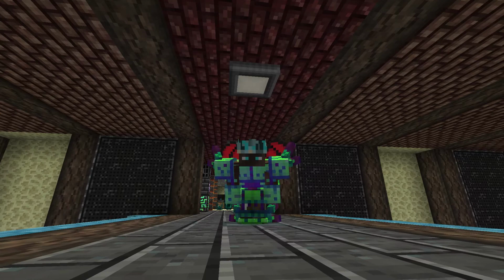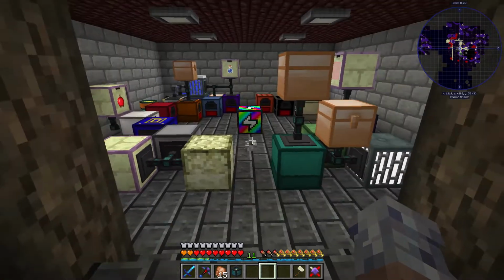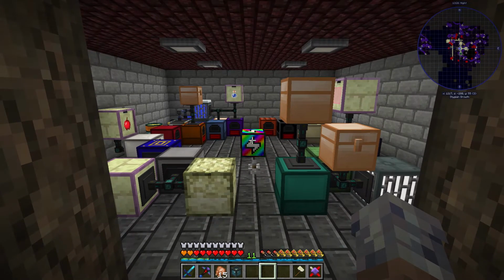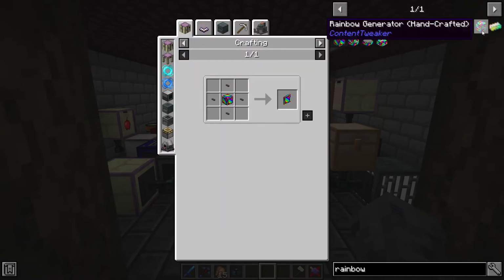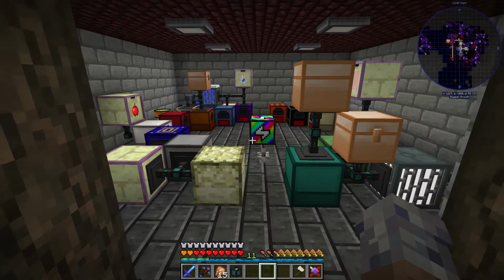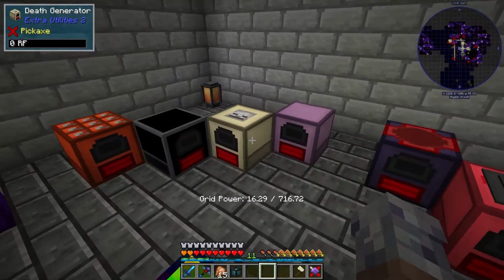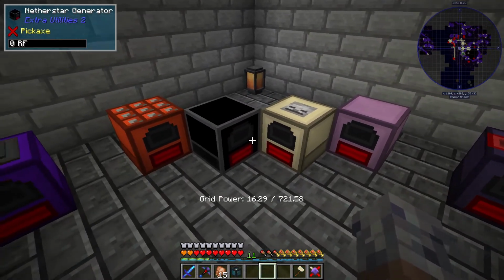So, in the last episode, we were busy and we set up this little room here with all of these different generators from Extra Utilities 2, hoping to get the rainbow generator set up. We got it built, and our goal is working towards these rainbow ingots, so we need to make the rainbow stone here, which is made in a resonator. It requires an active rainbow generator, and between episodes I've set up this room to hopefully run long enough for the stone burnt in the resonator up there to turn into rainbow stone.